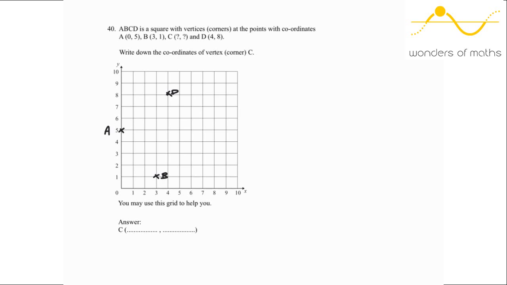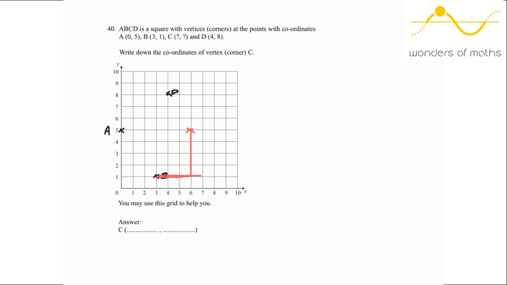We already know that point C should be somewhere in this region, so we should try going 3 across and 4 up and 4 across and 3 up. We should be able to spot straight away where point C should actually lie. If we go 3 across and 4 up, we can see that point C would be closer to point D than it is to point B. We know that this is incorrect, as in a square all 4 sides must be equal.